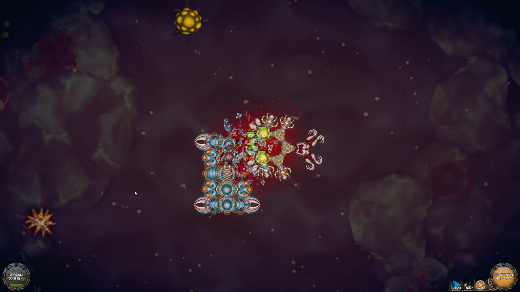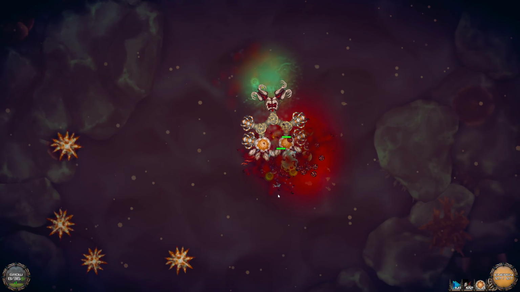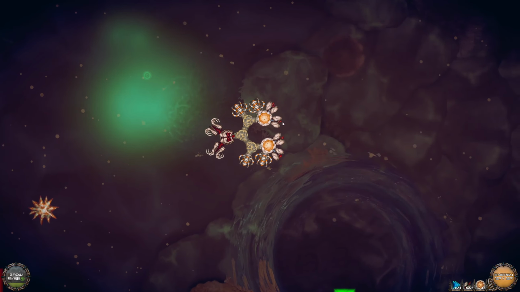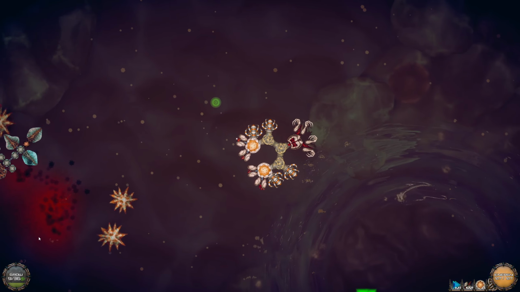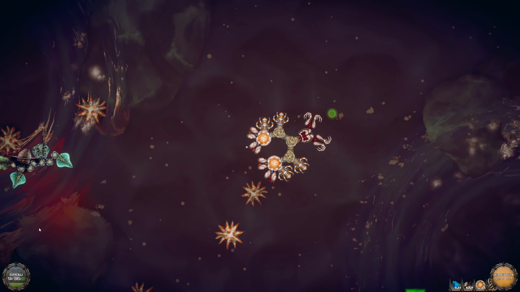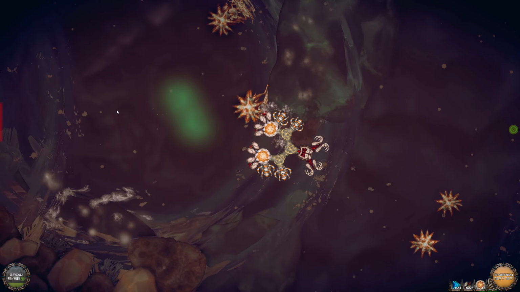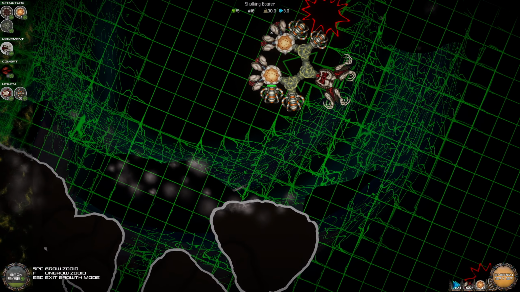Come here. Grab me. Jesus. Oh, if I actually get to where I can move faster, things are in trouble. All right, so we have 9. We don't have any propulsion. That's our main problem right now, is we just don't have propulsion.